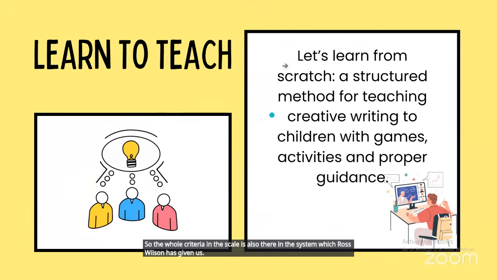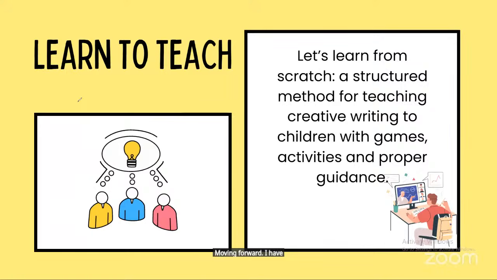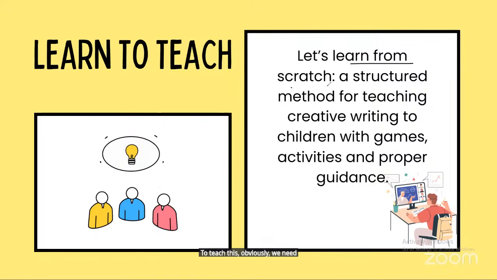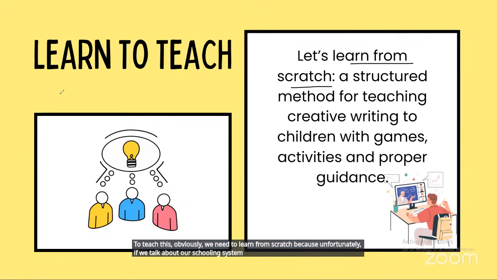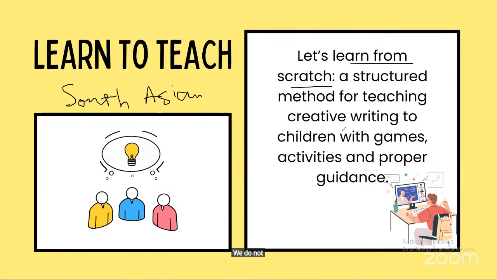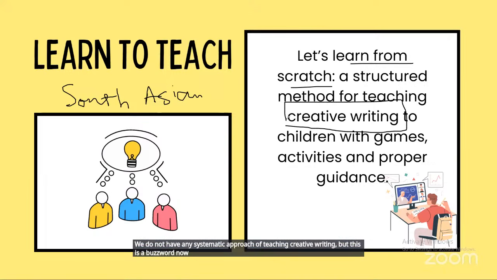Moving forward, I have given you so much information. Okay, this, that, but how to learn this all, how to teach this all? To teach this, obviously, we need to learn from scratch, because unfortunately, if we talk about our schooling system, especially in the Asian countries or the South Asian countries, India, Pakistan, or even in the Middle East, we do not have any systematic approach of teaching creative writing, but this is a buzzword now. Creative writing is a buzzword. Every school, every institute is talking about creative writing, but without any system.